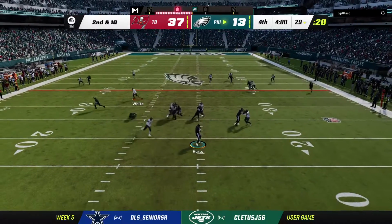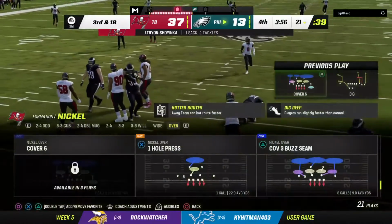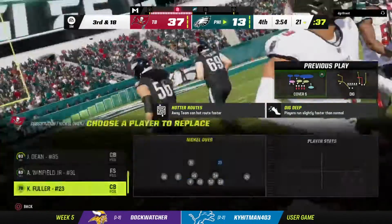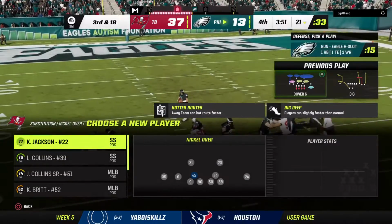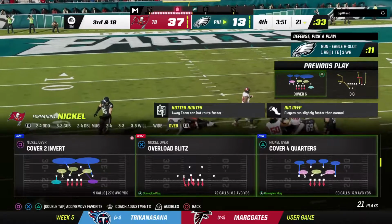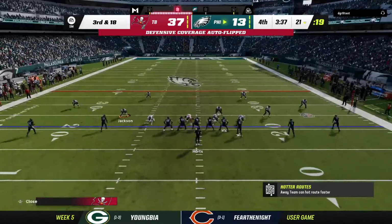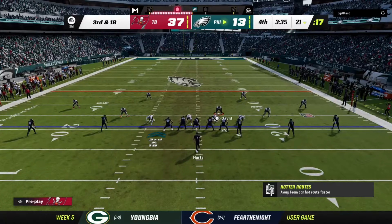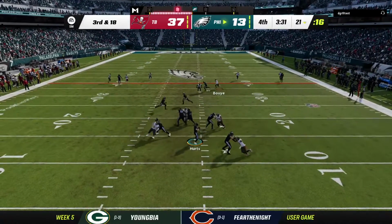Here's Hurts to throw. And down he goes, a Buccaneer sack. Joe Tryon-Shoyinka showcasing the pass rush. I remember throughout my career hearing defensive coaches always say, guys, you got to earn the right to rush the passer. Well, they put themselves in a great spot with this big lead, and they know they've got to throw the ball. These pass rushers have to be salivating. It is pin your ears back time indeed.